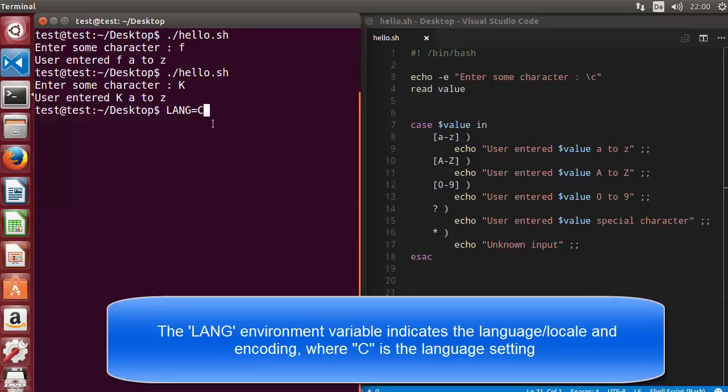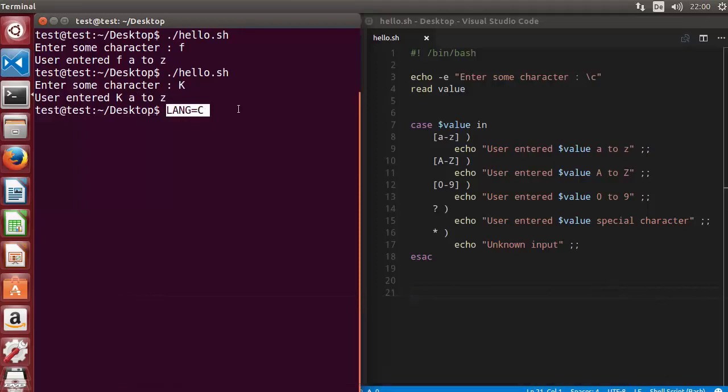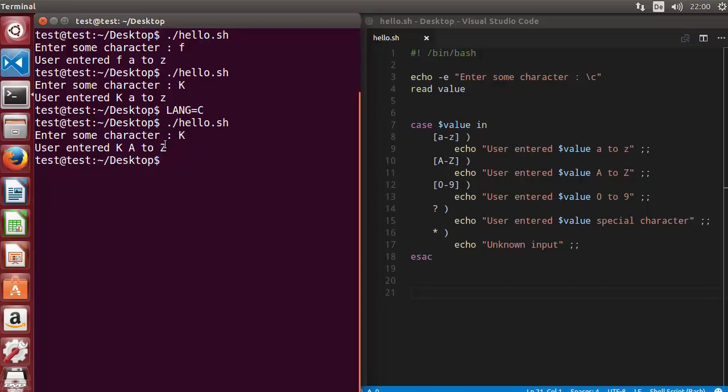And this means that you are using the safe locale everywhere in your operating system. So if this script doesn't work for you for capital letters, you just need to set this environment variable as C. So LANG equal to C, and once again we will run the script, and once again we will enter capital K, and this time it shows the right result to us, right? So if you face the same problem, just use this environment variable equal to C, right?